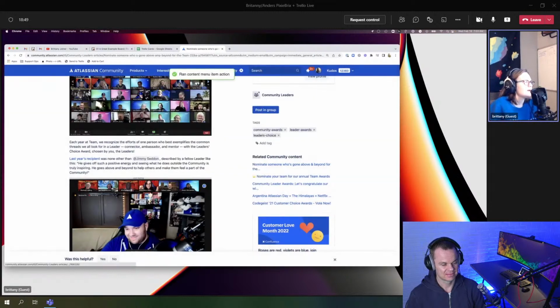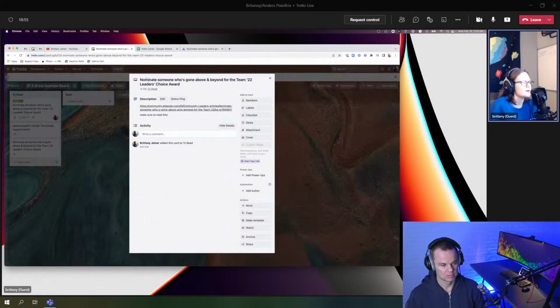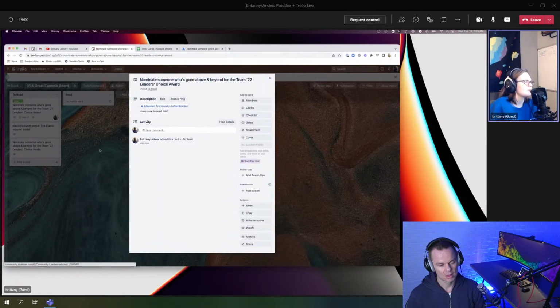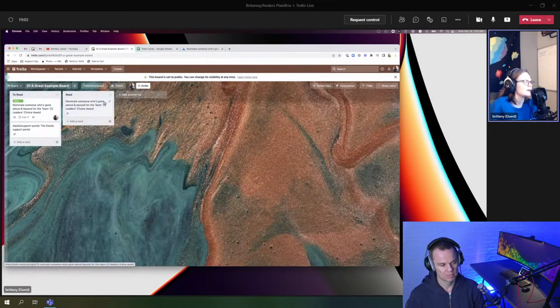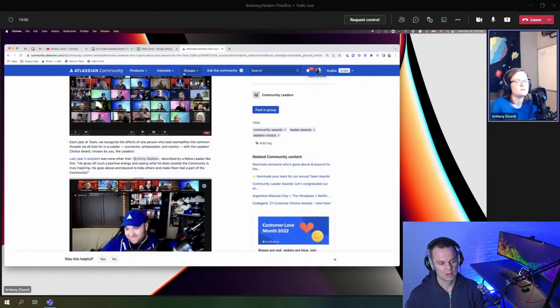Hit submit. You can see it successfully ran, and then I go over here and you can see it added this card with the title, the link to the article, and my notes there. It's a great way when I'm done, I can just move that over, or I can archive it, whatever I want to do with it. So that's one way I love using that.